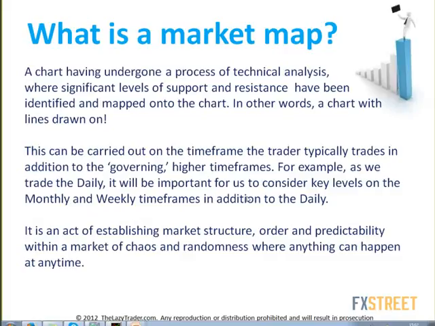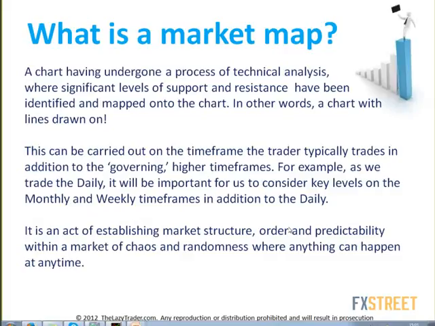Okay, so what is a market map? It's essentially a chart. Could be of anything. It could be a currency pair, stock of any entity. It could be a UK, US stock, the DAX, the CAC, Germany and France, respectively. It could be a commodity. But essentially, regardless of what it is, it's a process whereby we are able to analyze or identify key levels of support and resistance on the monthly, weekly, and daily time frame.